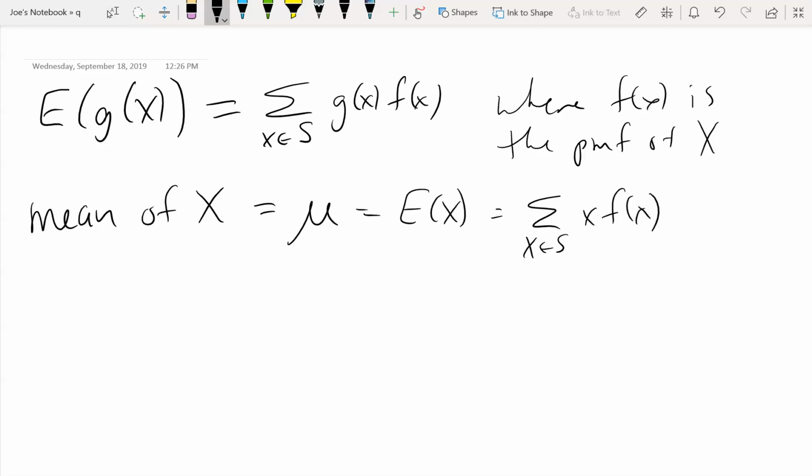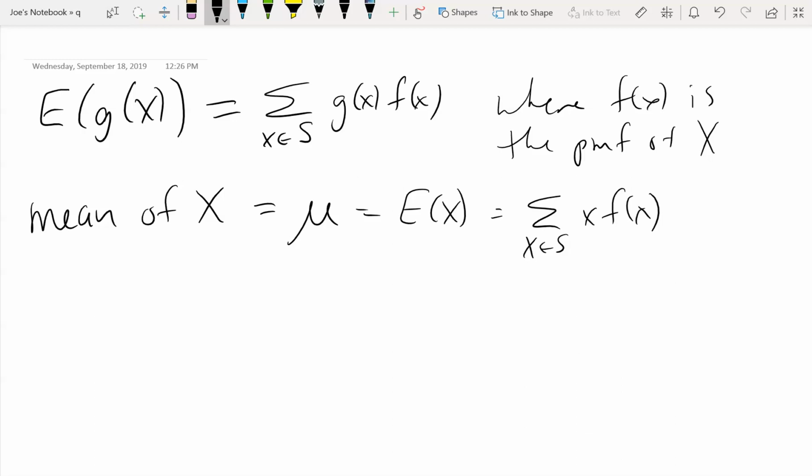So for example, if I roll a die over and over and over again, each number on the die has a 1/6 chance of happening. So 1/6 of the time it's 1, 1/6 of the time it's 2, and so on up the line. So if I take the sum of 1 times 1/6 plus 2 times 1/6, and so on, I'll get 3.5. This is what you would expect if you roll a die over and over and get an average, right? Because you would expect about as many 1s as 2s as 3s as 4s as 5s as 6s. So you'd expect an average of about 3.5. That's the idea for your expected value.